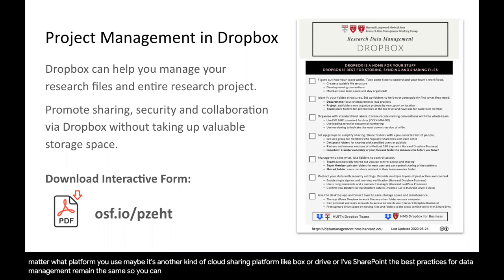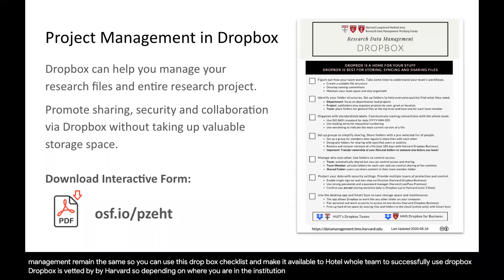You can use this Dropbox checklist and make it available to the whole team to successfully use Dropbox. Dropbox is vetted by Harvard, so depending on where you are in the institution, you can get access to Dropbox for Business.